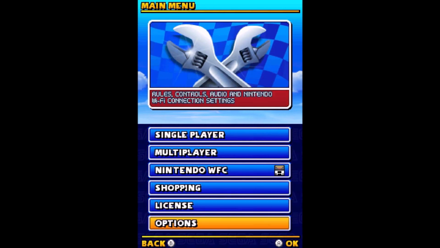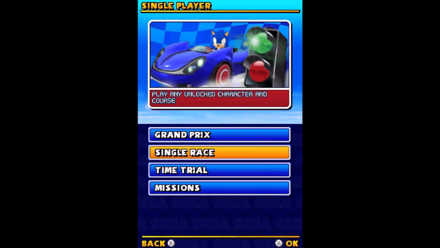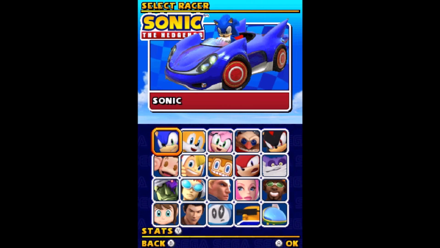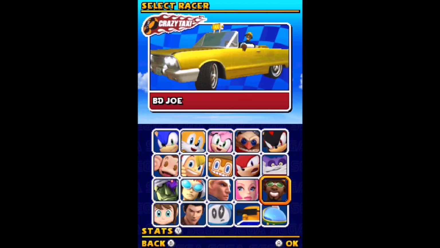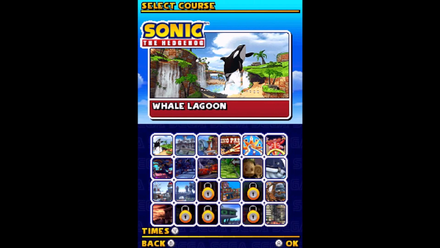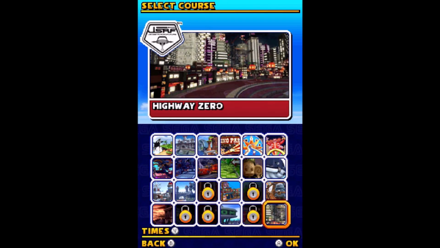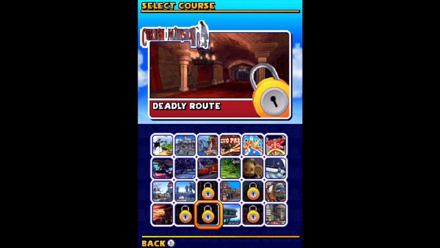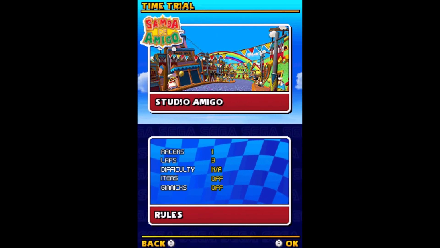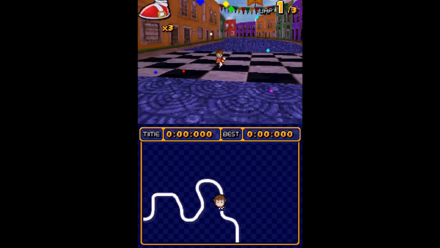And of course, like I said before, there's no way we can show off Nintendo Wi-Fi Connection just because the online service has been shut down for almost 11 years. So for now, let's go ahead and show off the last mode, at least for now anyway, and that's the time trial mode, where it's pretty much self-explanatory what to expect. Basically, you select tracks in any order, you can choose whatever stage you want to go into, like for instance Studio Amigo, and as a result, we can compete against the staff's time and all that stuff.